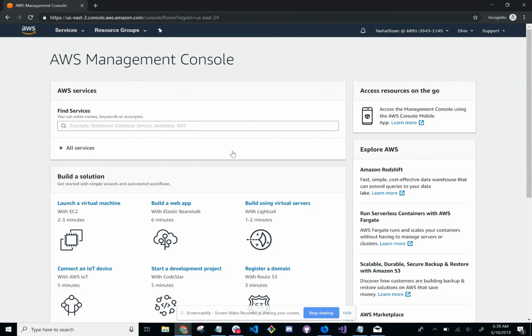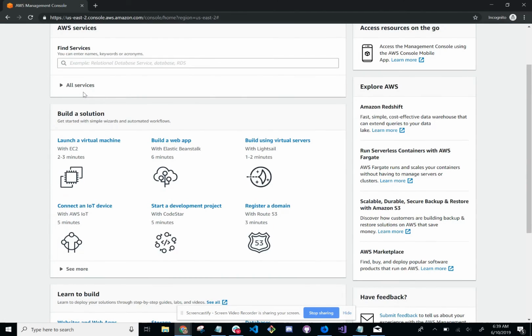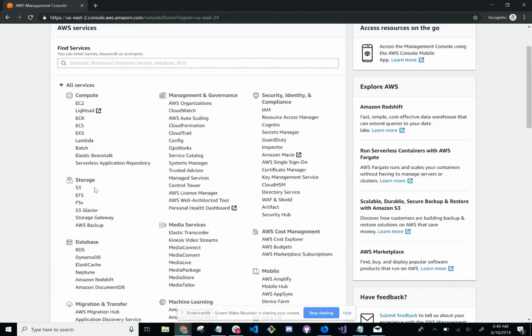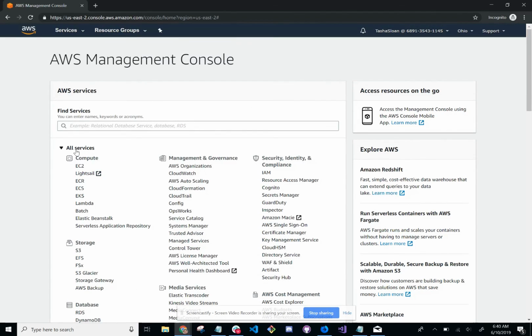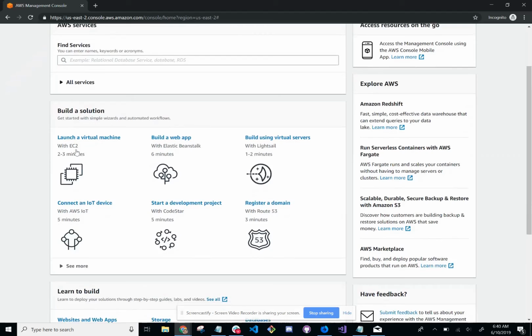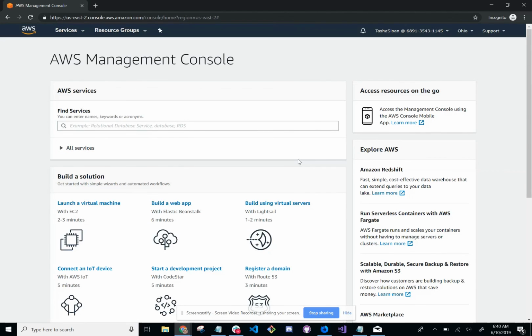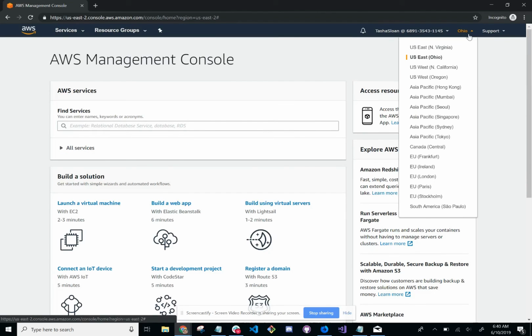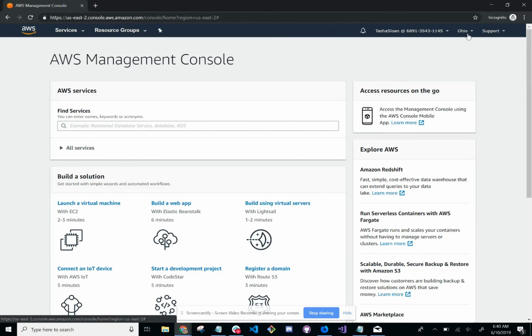And voila. So Tasha Sloan now has access to the management console. Let's see, all services, because I am an administrator. Okay, so it looks like the region defaults to Ohio, which is interesting. But anyways, that's another matter.